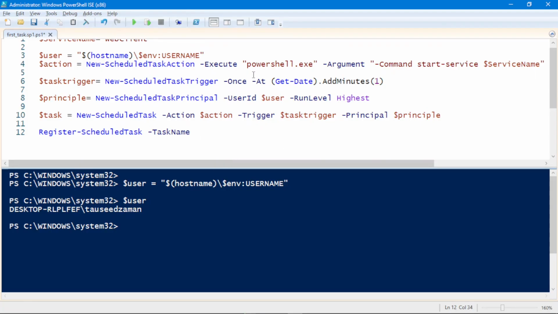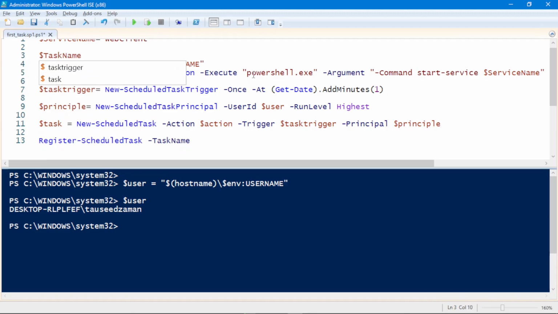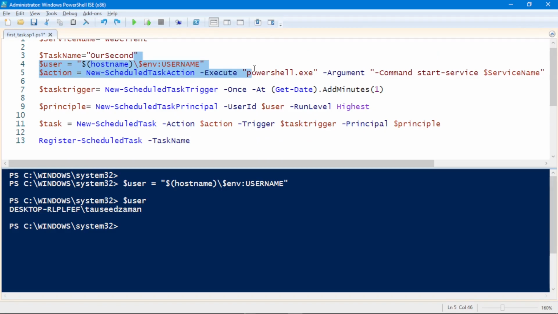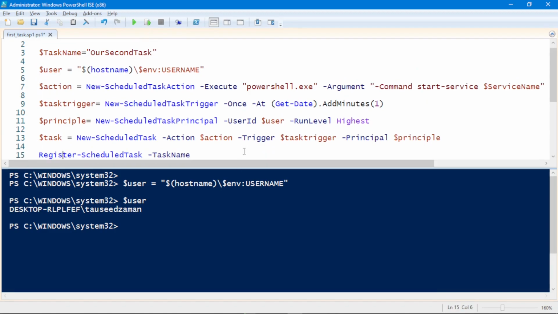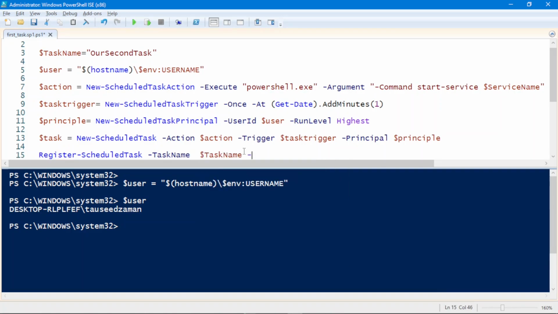So I think we can create a variable for that as well. Let's say task name, let's say our second task, and I'm going to provide that name right here, $taskName, and then we will have descriptions as well.